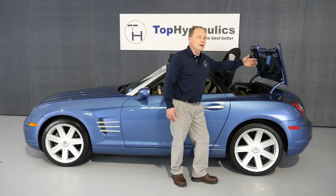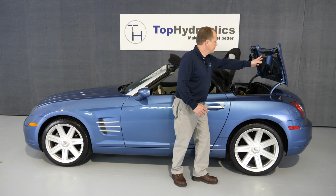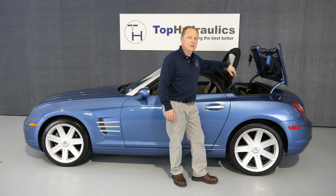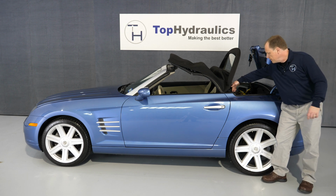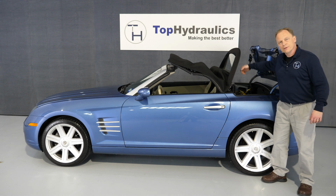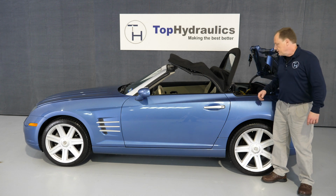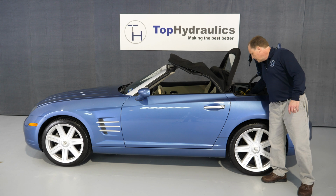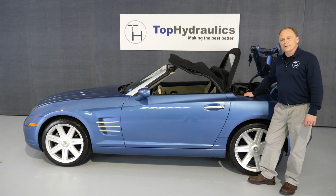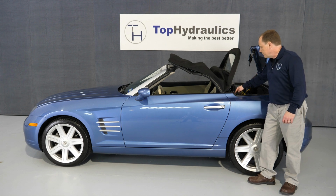So you could fill the pump a little bit, just so that it will open the tonneau cover and the rear bow to about this position so that you can check your cylinders for leaks. The first cylinders to leak are normally the main lift cylinders, and they will be leaking on the bottom where you don't expect it. They leak through the bottom mounting hole where the bottom mounting pin goes in, and first thing you would think is a hydraulic hose. No, it's not a hose, it's actually the cylinder itself leaking. There are 7 seals inside these aluminum cylinders, and typically the first ones to leak are on the bottom, but it doesn't stop there. Eventually most of the seals in these cylinders will fail.